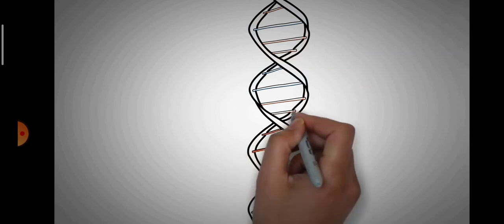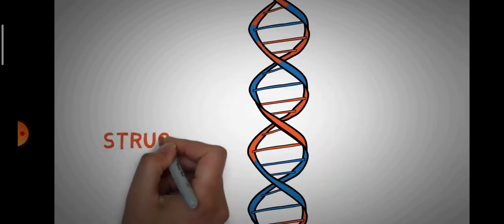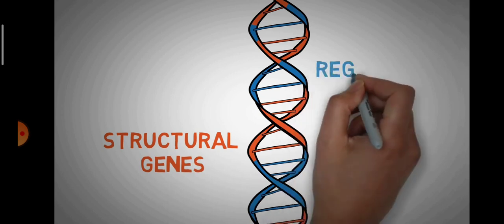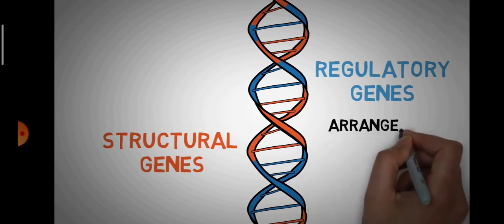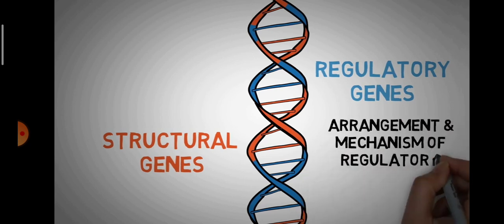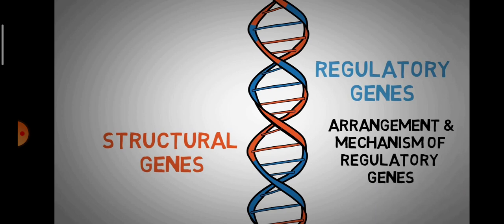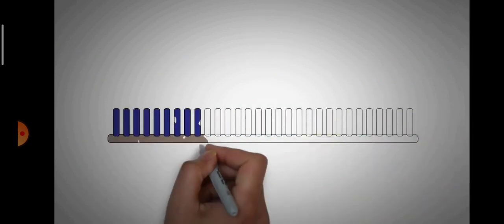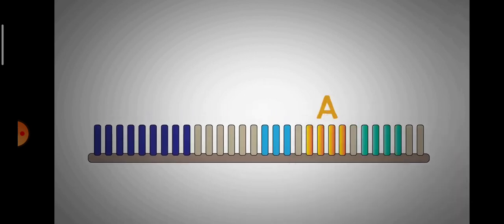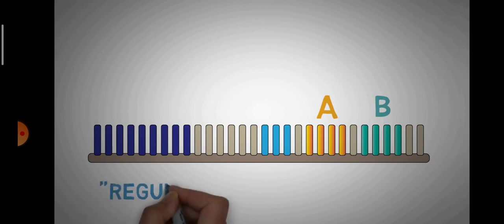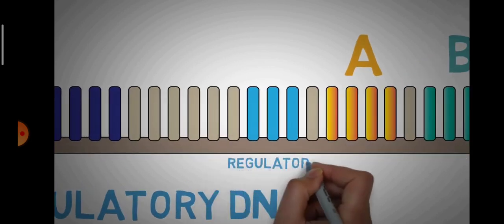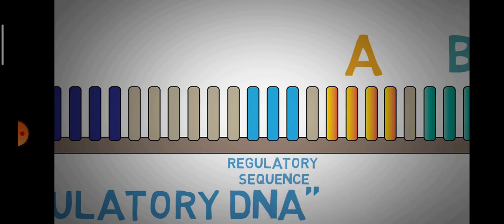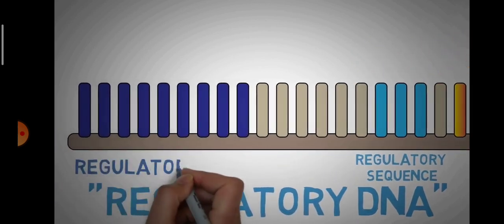Now, like we discussed earlier in this video, we have structural genes that code for proteins, and then we have regulatory DNA which regulates the proteins the structural DNA makes. Let's look at how this regulatory portion of DNA is usually arranged and what is the most common mechanism in gene regulation. Now, suppose we have two genes on this chromosome that code for protein A and protein B. Just before these two protein coding genes, we have the regulatory DNA that is shown in blue, which controls these genes. The regulatory portion of DNA is usually arranged into a regulatory sequence that is shown in light blue and a regulatory gene which is shown in dark blue.